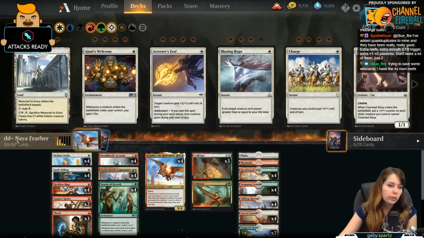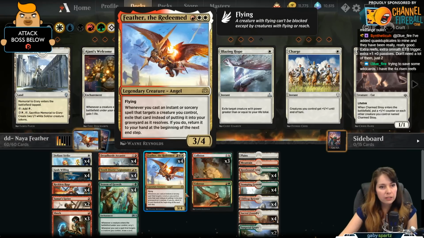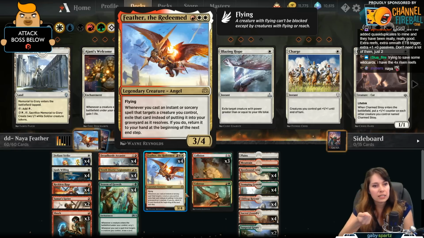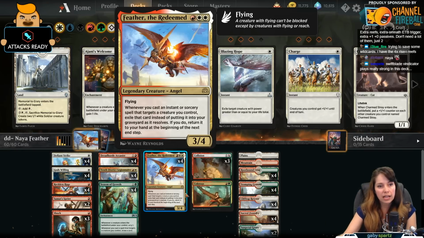So what are the cool new things with Naya Feather? I guess if you're not familiar with a Naya Feather deck, it's all centered around Feather. Basically, it's really good stats. It's just 3 mana for a 3/4 flyer, but the reason to play this deck is her ability. Whenever you cast an instant or sorcery spell that targets a creature you control, you exile it instead of putting it into your graveyard. As it resolves, if you do, it comes back to your hand at the beginning of the next end step.